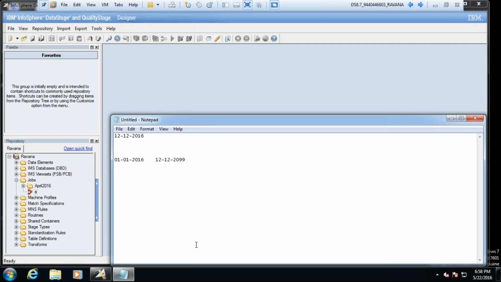You understood? Yes, sir. Okay. Now this is the date which I am getting from the source, and these are the two dates which I am having in the target. Now I need to do the range lookup, only when this date lies in between these two dates. So for example, here I have an address number 123 pipe, and here also I have an address number 123 pipe. So 123 will match with this 123 only when this range is matched.